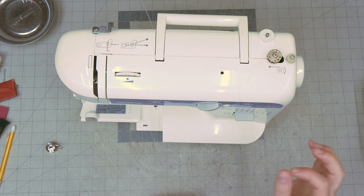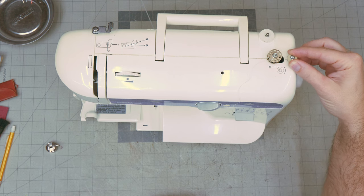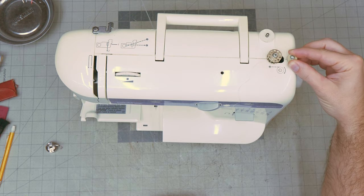What some people have done is they see a screw there, so they take their screwdriver and they loosen that. Well, don't do that. These are made so that they have indents and you can move them a click at a time.